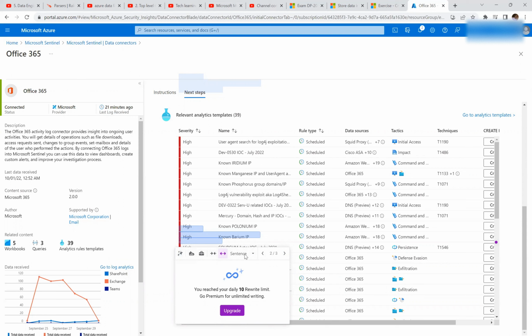Go premium for unlimited writing. Okay, we do not need it. I just want to remove it. How to remove?